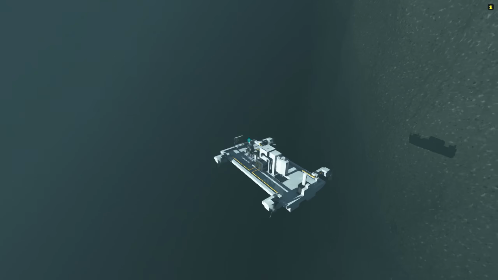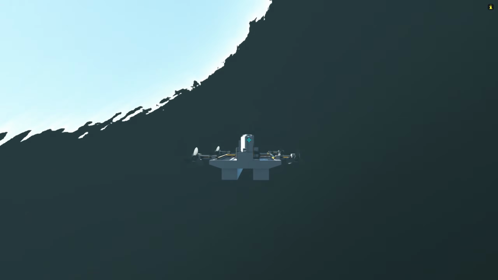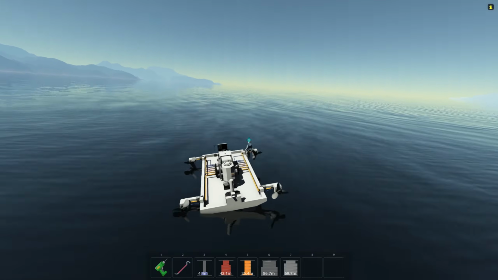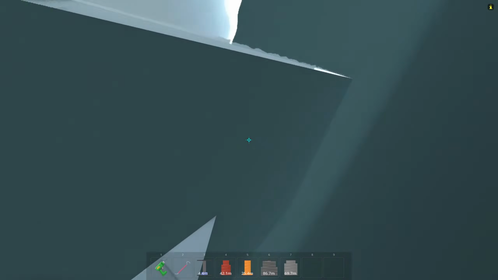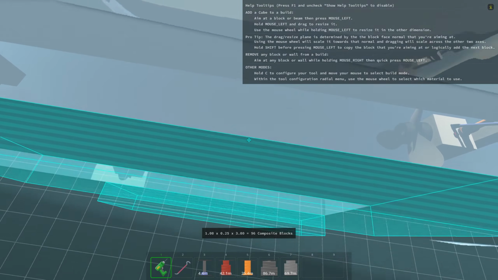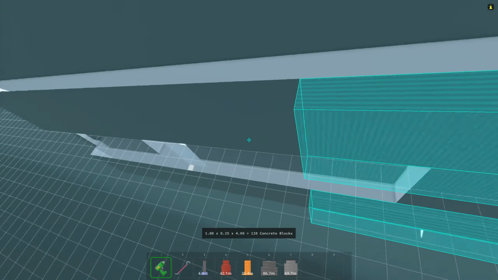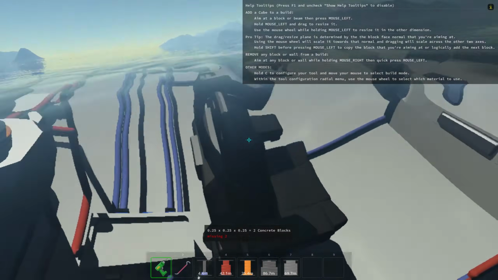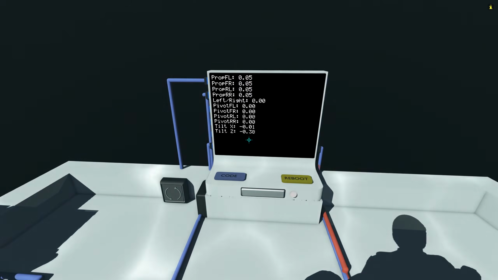And I'm going to speed this section up because I'm not going to torture you with my inability to control something underwater here. Okay, so this is 5x right now. I'm on the surface, I'm floating, going, why am I floating? And then that's when I look at this and go, oh, that's composite. And then I realize, oh, when I do the shift copy, so we've got to get some concrete on it. All right, so we're back in it. So now we start going down.